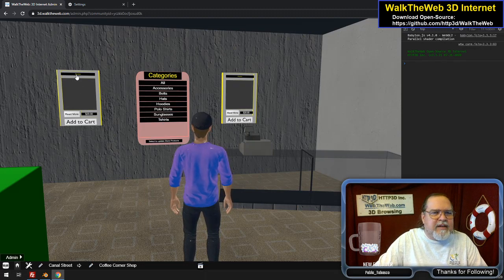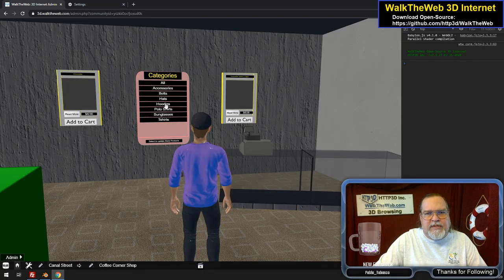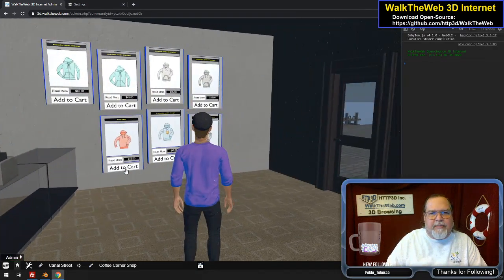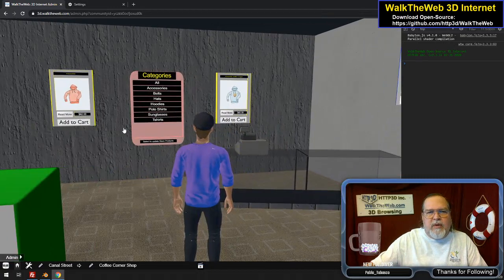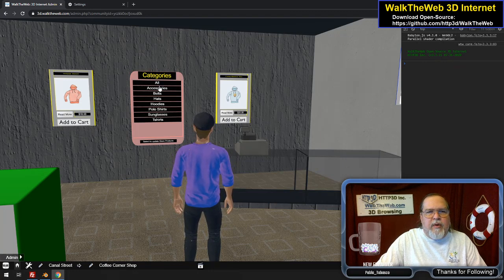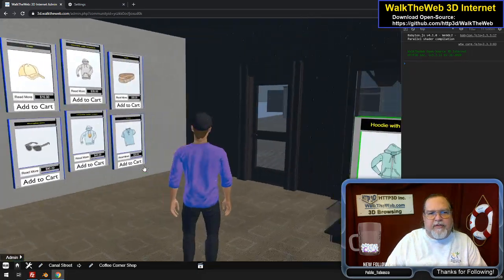But I think I need to make those a little bit bigger so you can see the product names a little better. But you get the idea. So now we have different items, and they show up in the product displays. Every time you click on one, see, it repopulates the product displays. So it grabs the categories from WooCommerce and automatically assigns the pictures and stuff depending on which one you click. So we have this option for different stores. We have it automatically populating all the different products.